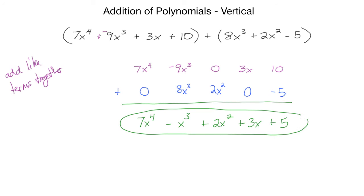There we go. That is a vertical method of adding two polynomials together. It's the same sort of thing. We're putting them all together, but making sure we're lining things up by whether they're like terms or not.